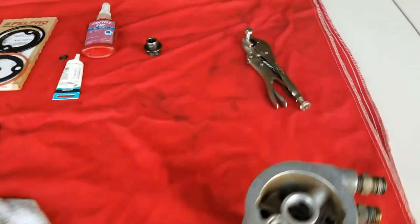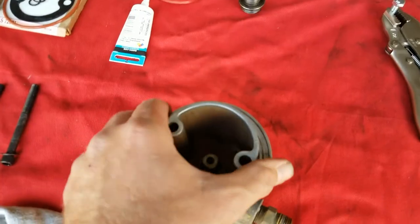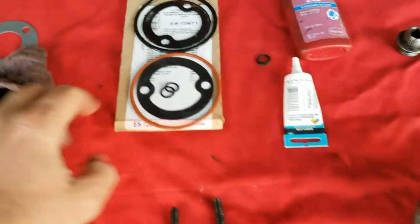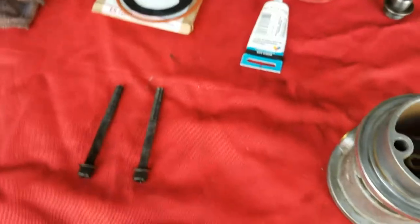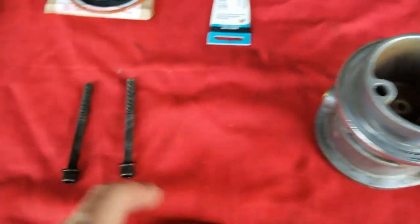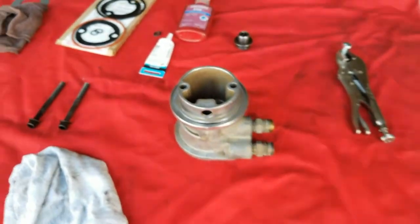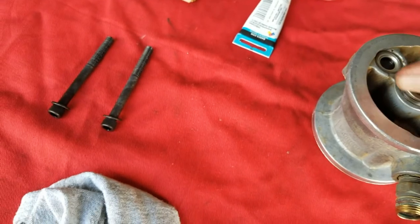Well, after a short intermission, we've got everything situated. A buddy of mine cleaned this up for me. Looks a lot better than it did on the truck. New gaskets, old gaskets. These are the cooler line O-rings there. Got some O-ring lube, thread lock for the bolts to the block, and ran into this. This is actually loose. The filter adapter, I guess, was loose there.